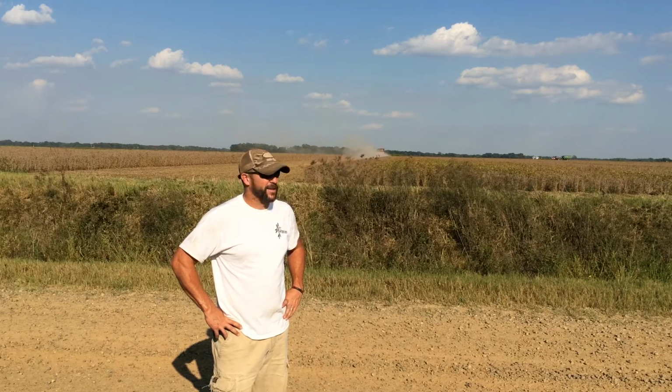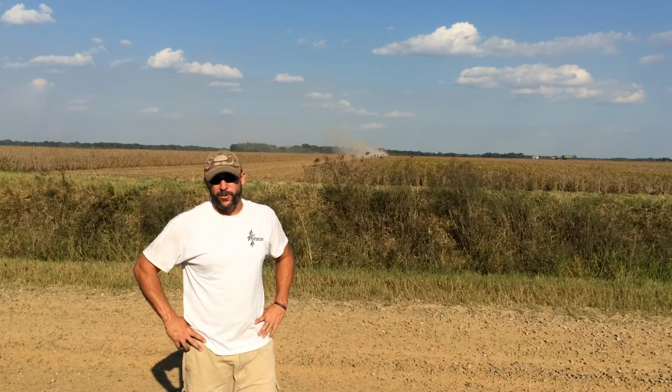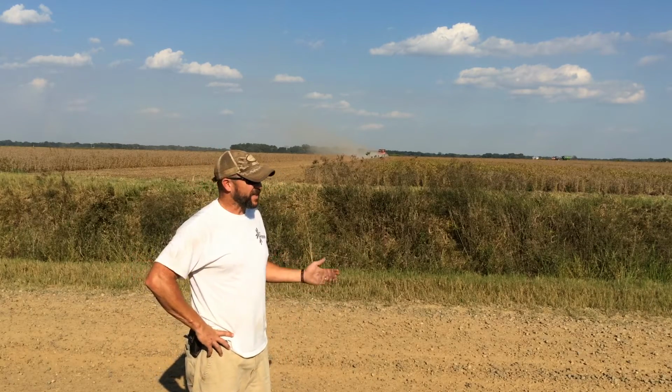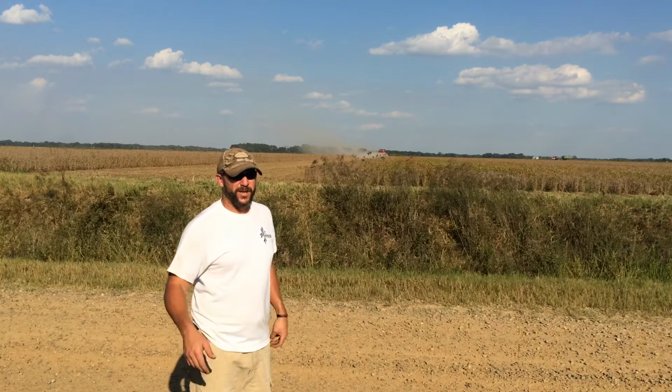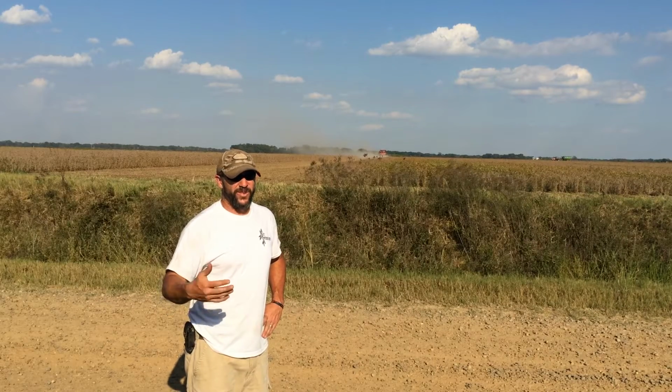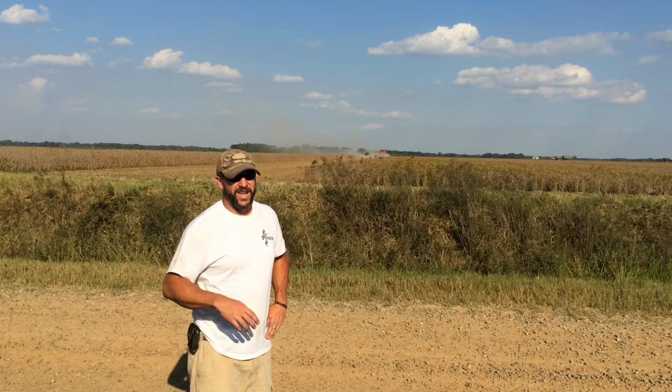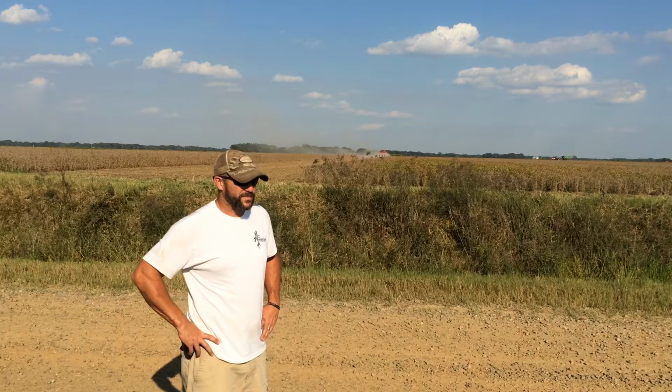Hadn't been a real good year for gambling, but it has turned out to be kind of a year of extremes weather-wise. I know for y'all in the Midwest, it's been excessively wet from the start to now even. It's had late planting and then crops held back by the rains. We've had kind of the opposite. We had a pretty wet spring to start, but as we transitioned into summer, we got a rain about the last week of May. Didn't get anything in June. Got one good rain around the first week of July, and haven't had anything over about a half of an inch since then.